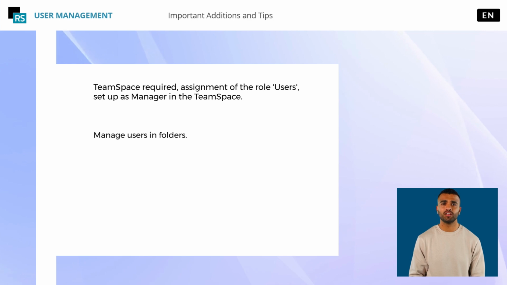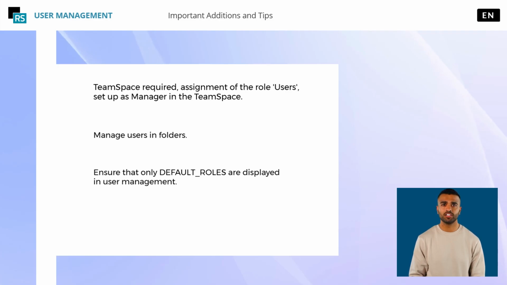The user's role currently allows the execution of all reports in the system. If you want to set up more complex permissions for reports or other roles later, feel free to watch our separate permissions video, which will follow later. Another important note: make sure that only the default_roles are displayed under Users and Groups. If the area is empty, something is wrong.